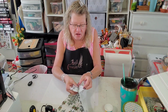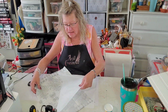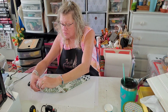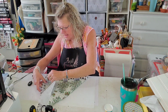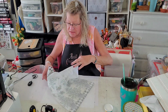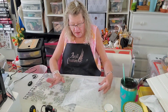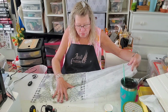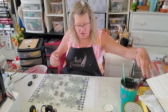You want to take all of the white layers off. It's better to do one at a time. We only want to deal with one, because if you leave this other white layer on, which sometimes it's really hard to tell, you're going to get a lot more wrinkling. So I'll just leave that over there.